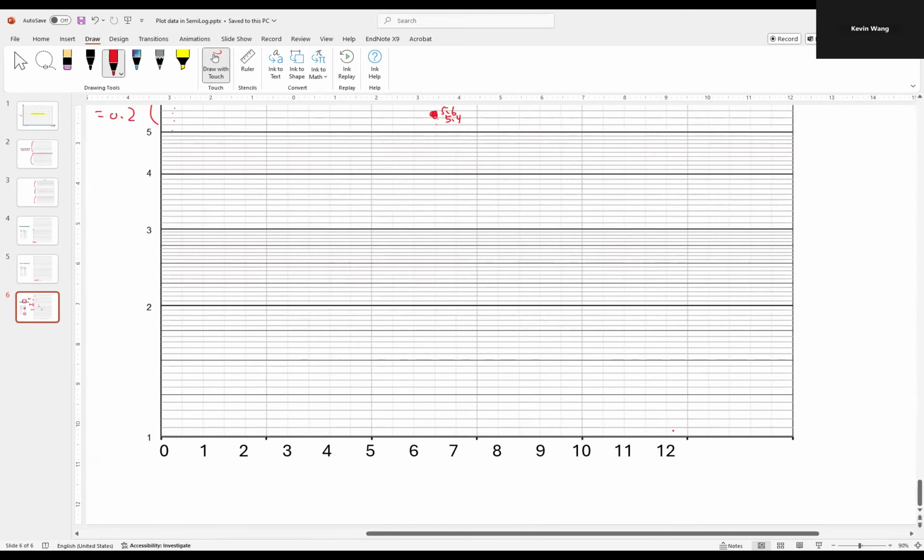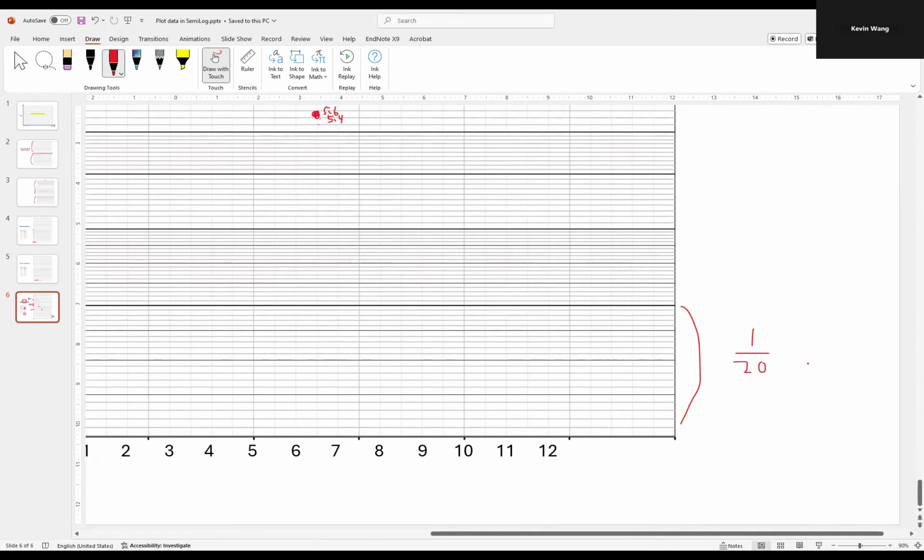So the last one is 12 hour, 1.8. So 12 hour is over here, and 1.8 is between 1 to 2, right? So here, very important. For the y-axis, it starts with 1, right? It's not 0. So 1 to 2 is 1 unit, and then we have 20 grids, right? Same thing, right? 20 over here. So that gives you 0.05. Okay, so this one is 1.05, right? If you keep going, this one will be 1.1, right? And 1.2, 1.3, 1.4, 1.5, 1.6, 1.7, 1.8, right? For this one, right? And of course, this is 12 hours. So right over here. Okay.